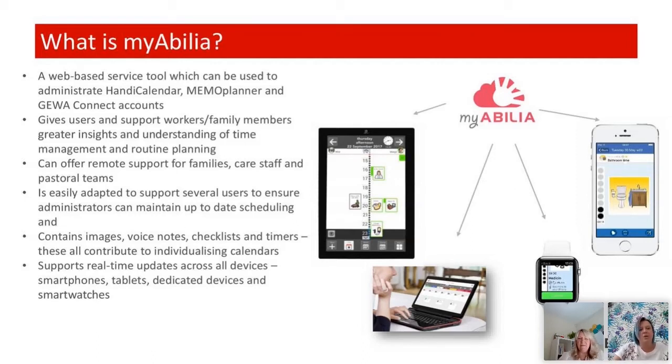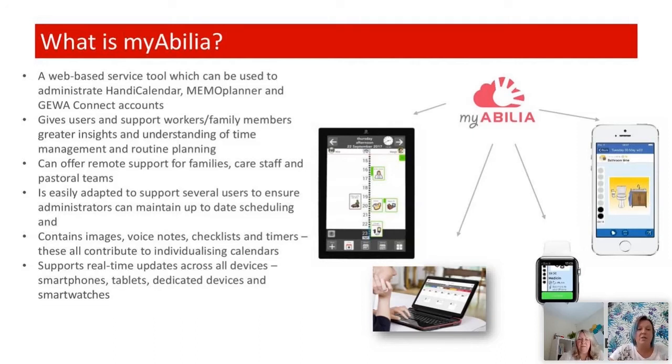So today we're going to show you what myAbilia is all about. Some of you may have joined us on the previous webinars where we've talked about Handy Calendar. And myAbilia is kind of the backup to the Handy Calendar app, and also works with Memo Planner, which we'll be doing a webinar on later. So myAbilia is the web-based backup.